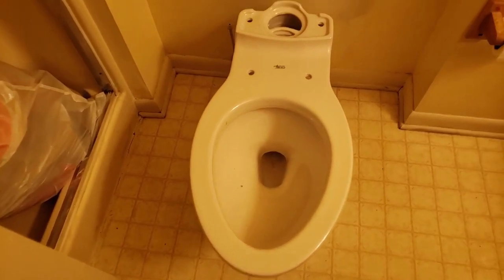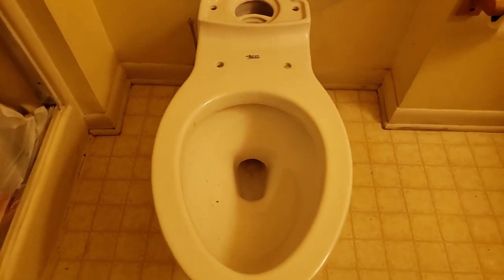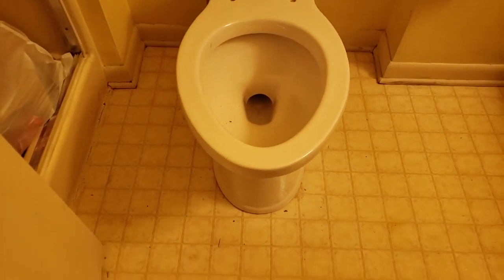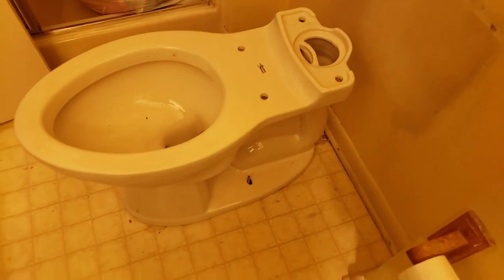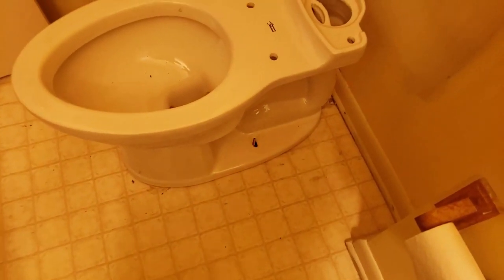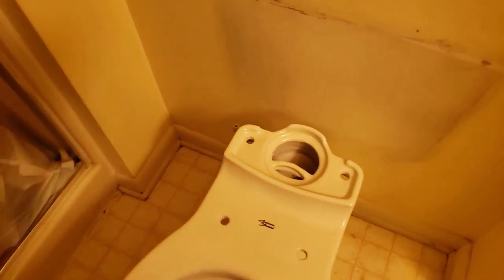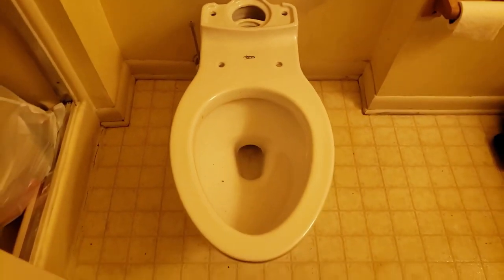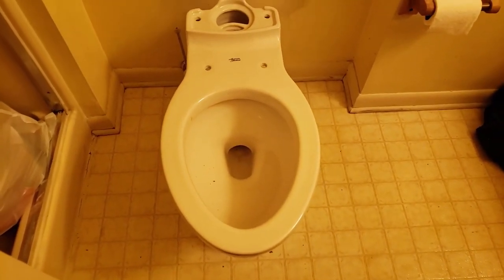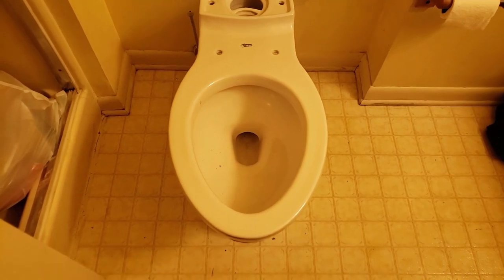You could put a level on it, but the toilet really doesn't have to be that level — it looks straight to me. As long as I hold my big butt up when I'm sitting on it, we're going to be all right. But if it wasn't level, you could put shims under the bottom to help seal it out. Now we're gonna put the bolts on, put the top on, put the water line on, and then we're going to be almost done. Getting the old toilet out without spilling water everywhere — that's really the worst part.